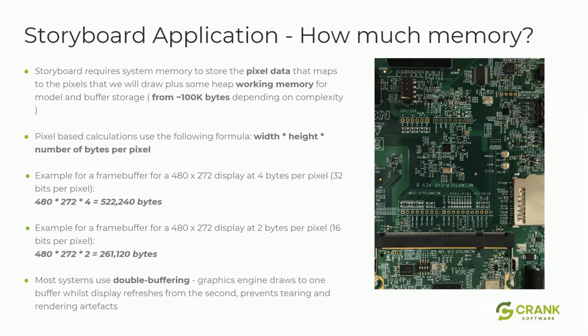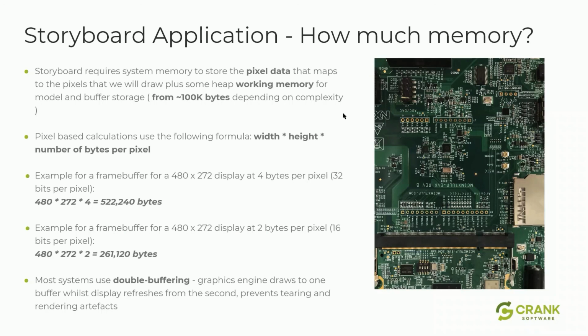This is a technique where the graphics engine draws to one buffer while the LCD is pointing at another. And when the frame is completely rendered, then you flip the buffers. So this prevents tearing and other rendering artifacts being displayed when you're actually viewing the screen. So you can see how quickly you can start to calculate the amount of memory. And we'll come on to techniques in a moment.